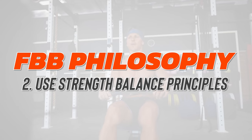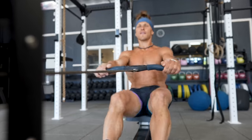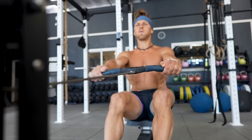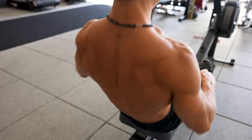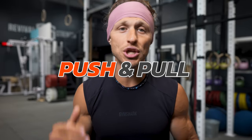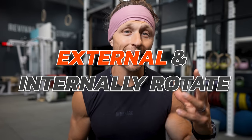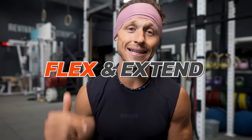Number two philosophy point: use strength balance principles. The front and the back of your joints both need equal love. If you train to press five days a week and then you train pull one day a week, then the math is leading you towards a problem. This imbalance will surface soon enough as an injury or a plateau. So start making sure that you're balancing your major movement patterns as well as your joints weekly and in every training cycle that you do — push and pull, squat and hinge, external and internally rotate, and flex and extend.